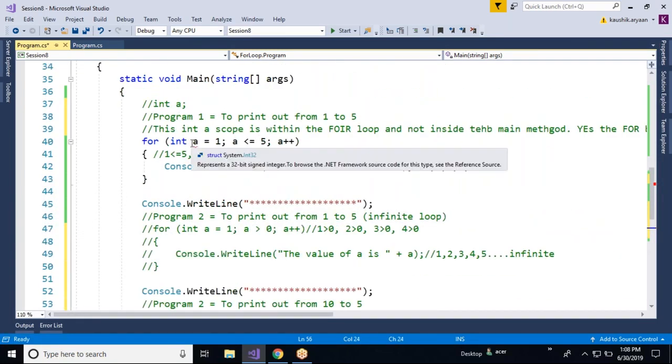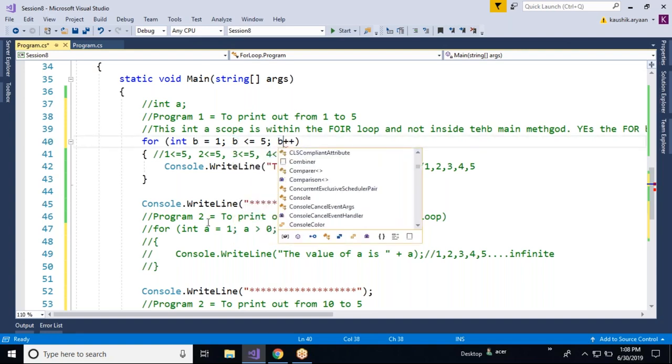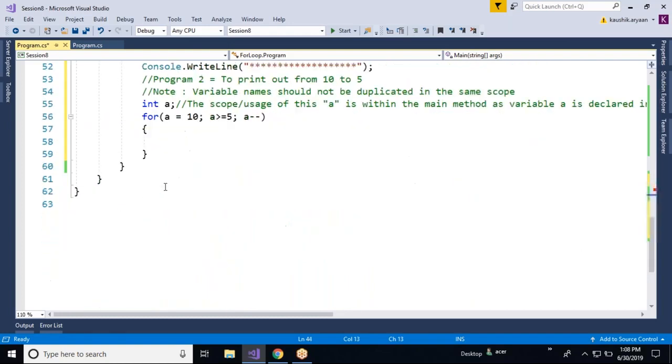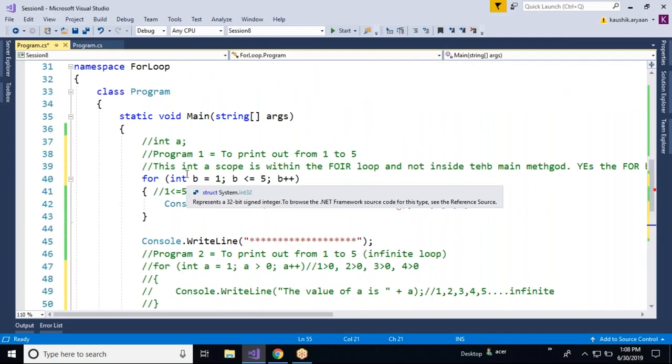I'll make this B so that the problem of duplication is gone. Now, why am I putting it as B? Simple reason. Now the scope of this integer A is within the main method. You cannot duplicate the variable name A within the main method. You have duplicated it out here for a change.